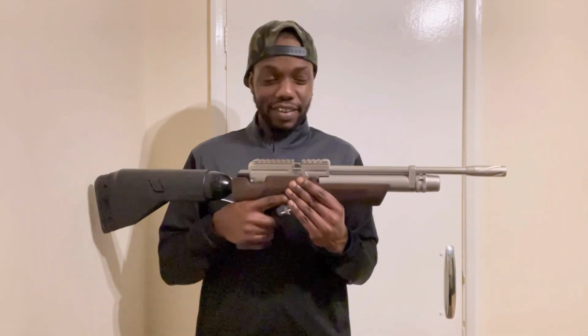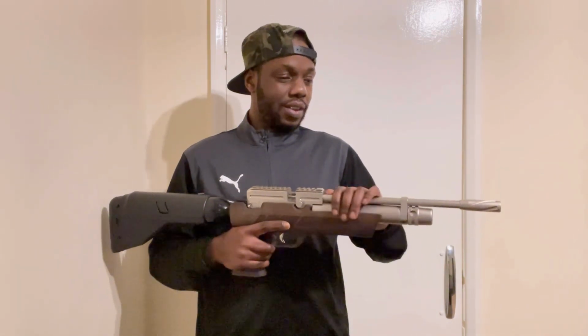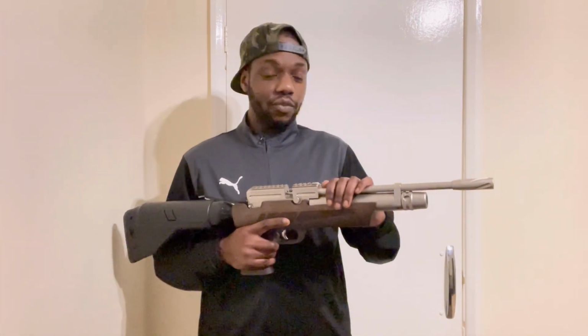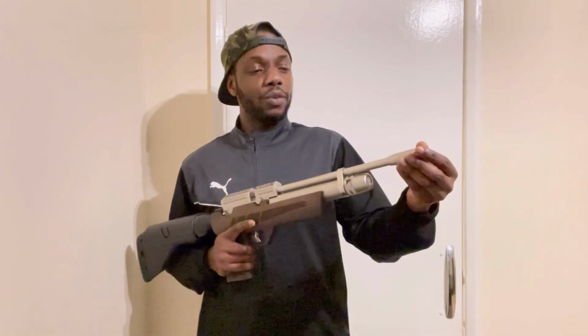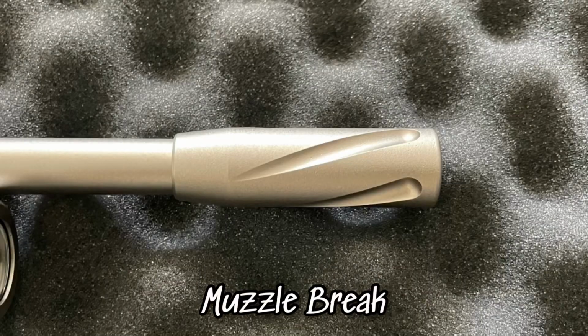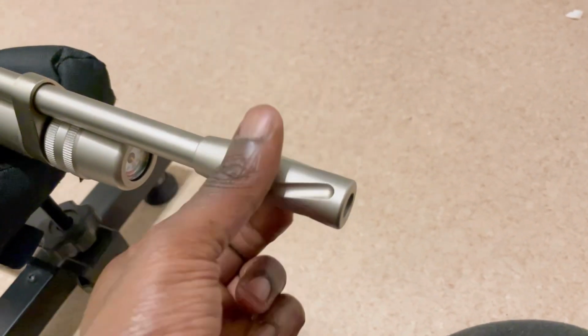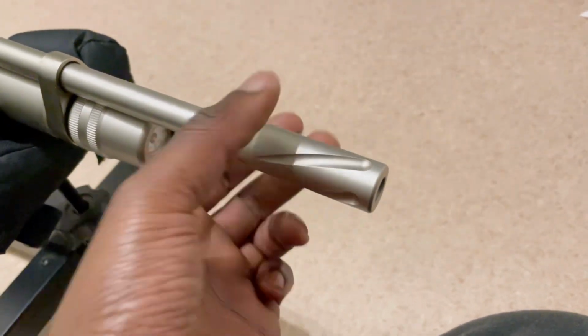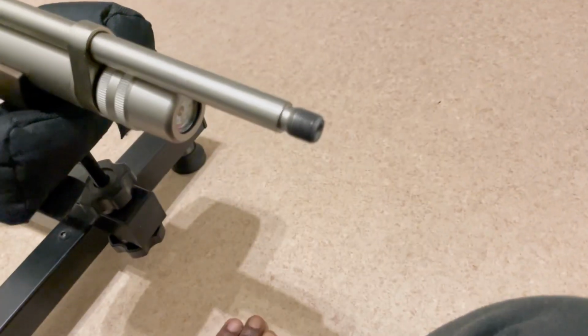Then let's go to the main part of the rifle. The reason why I wanted this rifle, the barrel, is 320 millimeters. That's kind of short, you get me, sir? I just wanted to see how far they can really shoot out to. That's all. All right, then. At the end of the barrel, you got a muzzle brake, I think you would call it. And underneath the muzzle brake, it's half inch UNF threaded, so you need to fit a silencer, trust me, car. This rifle's way too loud, but yeah, you can fit a silencer on this.